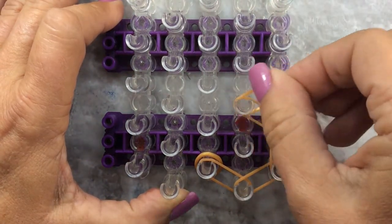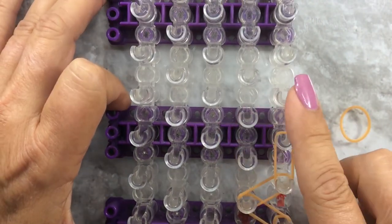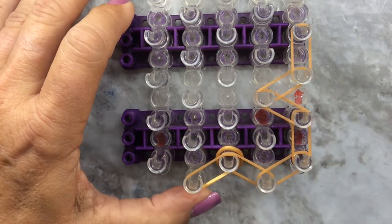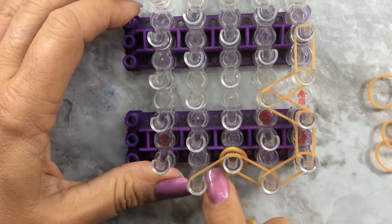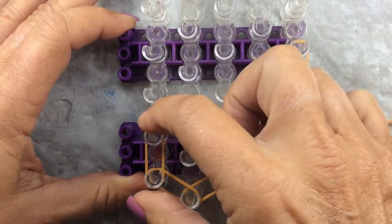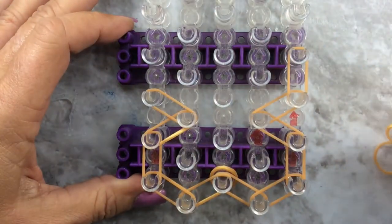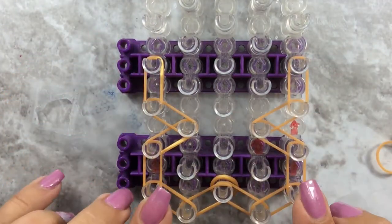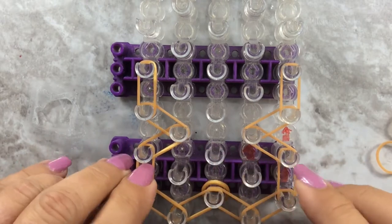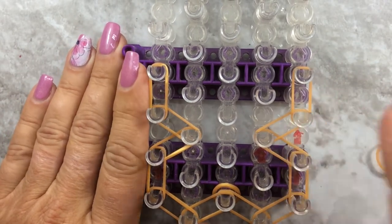Go to the left, to the right, and then straight up. Then your next step from this would be to the left, to the right, and straight up. Now I'm going to work on the other side: diagonal down to the left, diagonal up to the left, straight up - mirroring this side. Diagonal to the right, diagonal to the left, and straight up. That is your border. If you're going to put beads, put them on the bands that go straight up.